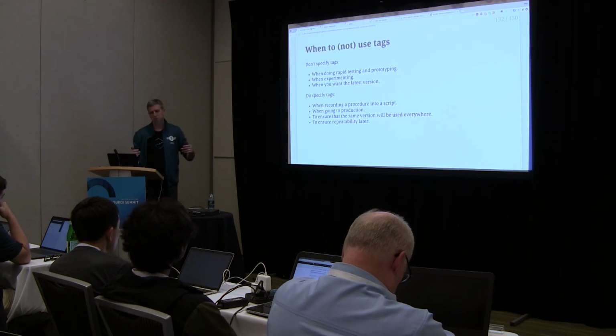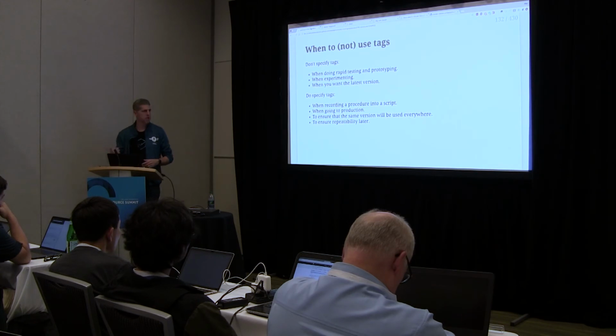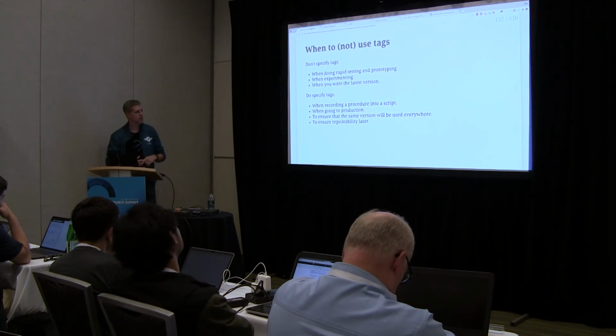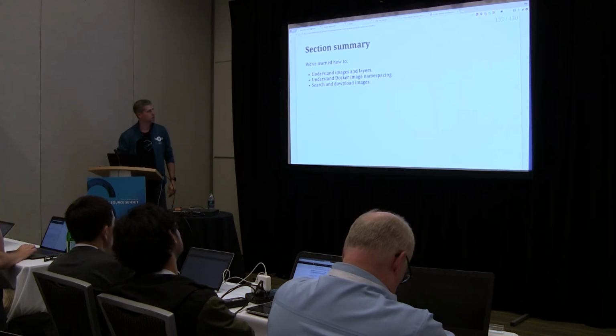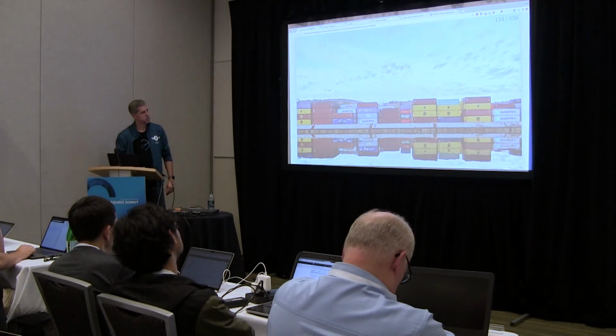Obviously, tags are useful when we're talking about how we're going to version our software and make sure that this software is going to production. We want some way to identify which version is running. Obviously, if we're just doing development and playing around, it's okay to not really specify tags. So that's a whirlwind tour of images.